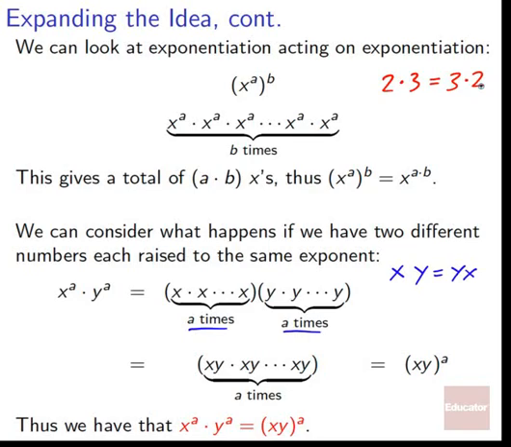So x times y is the same thing as y times x, which also means that if we have xx times yy, if we feel like it, because we're allowed to commute, we're allowed to swap the locations in multiplication, then we can switch this to xy xy, which is exactly what we do here. We take these x's and these y's and we sort of file them together. So one x here, one y here, next x here, next y here. So we'll have xy, xy, that will show up a total of a times as well. So x to the a times y to the a, if we want, we can write as the quantity xy, all raised to the a.